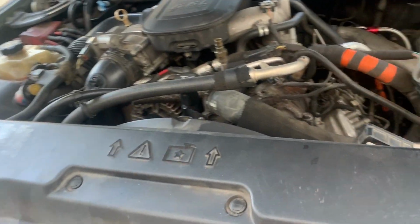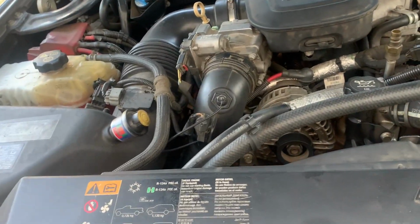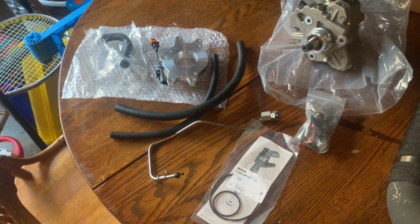So let's get it started. Batteries disconnected and coolant out first, and then start removing the top. So the kit from Dan's, it's supposed to come with everything you need for this install, so let's check it out. This is basically what that kit comes with.